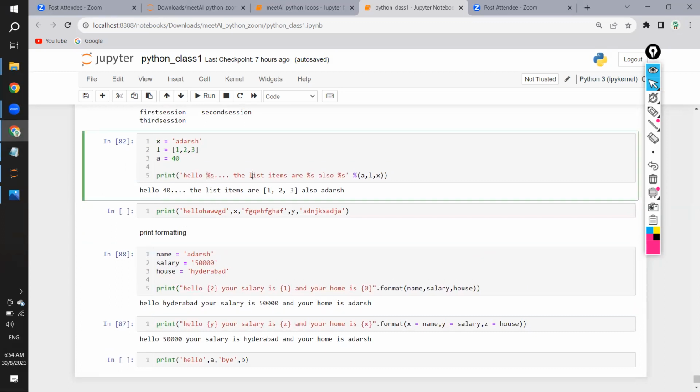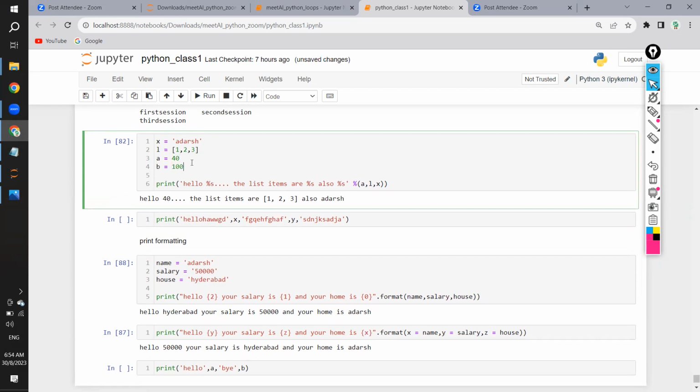But percentage is, I would say, a very simple thing. Also, if you have something like b equal to 100, you can also use I for integer and print this. Yes, percentage I will also work.